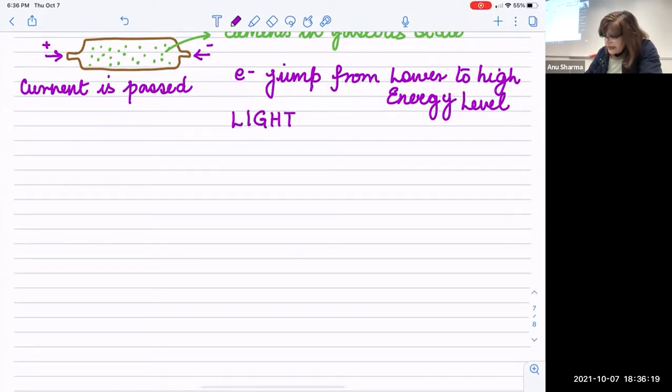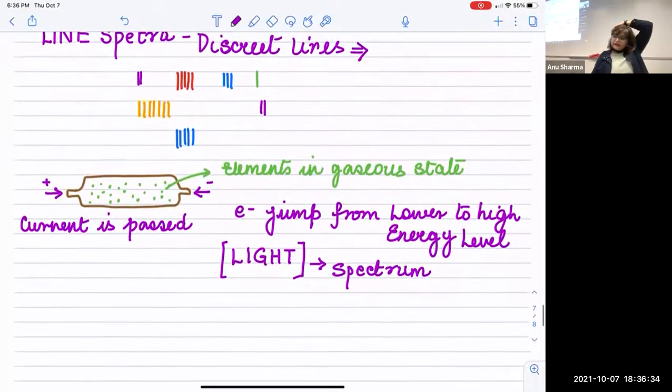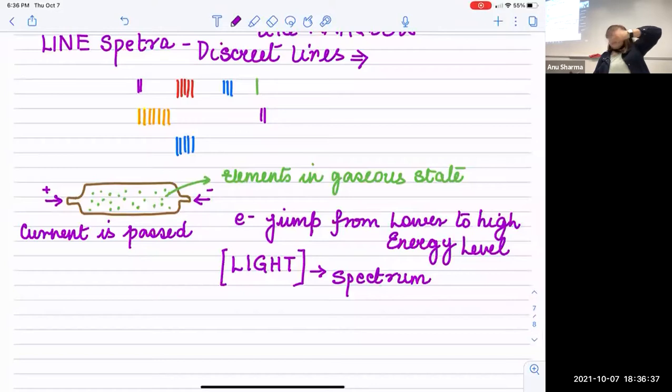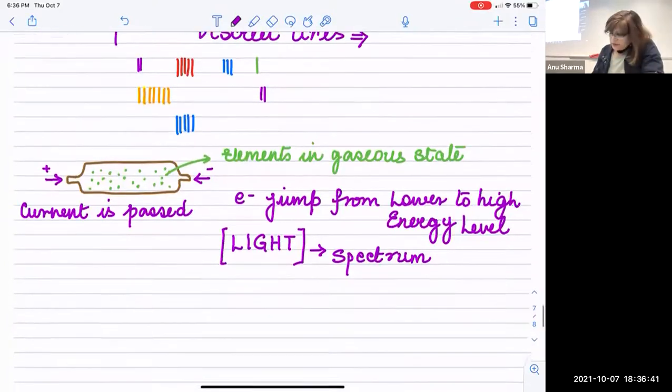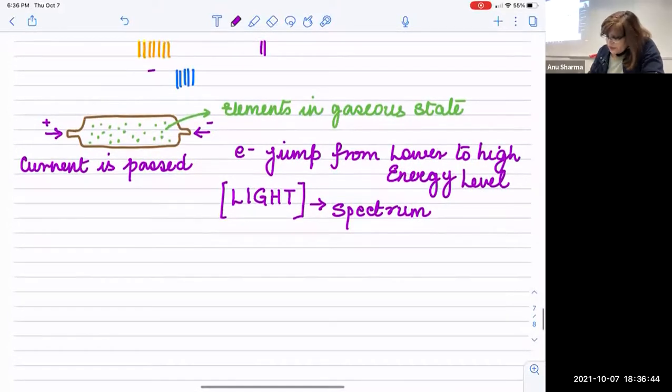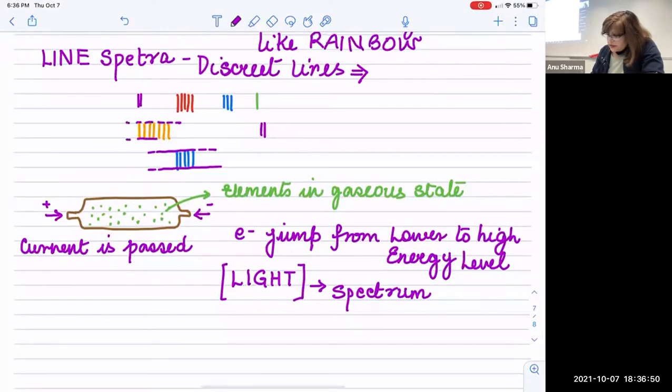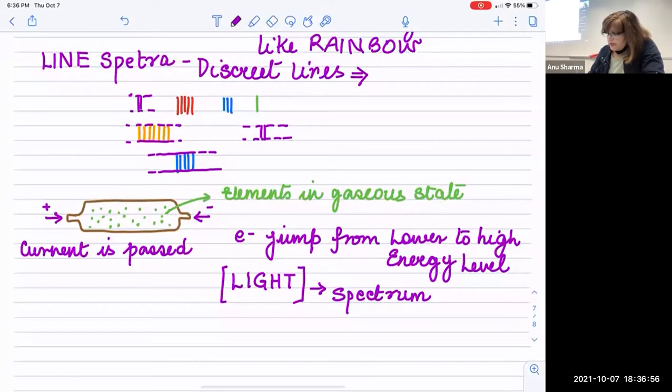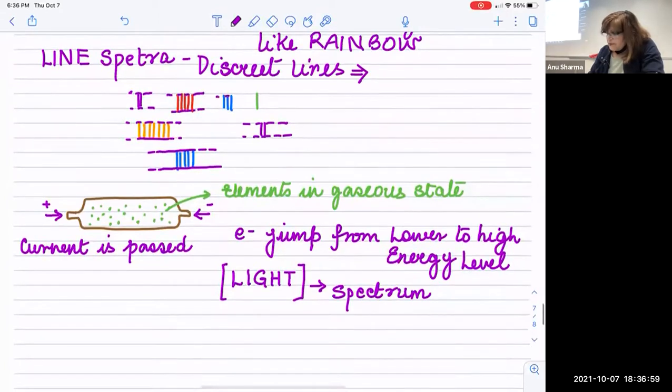But this is not just any light. The light comes in a pattern, and that pattern is called the spectrum. It is used to identify unknown substances. If it's an element that is already known, then you match it. But if it is something new, then obviously you've never seen that spectrum before. That's how we determine the identity of things coming from outer space. It's very interesting. Some elements, like Neptunium, I don't know if it's actually Neptunium, but some of them did come from outer space. That's how we identified them.